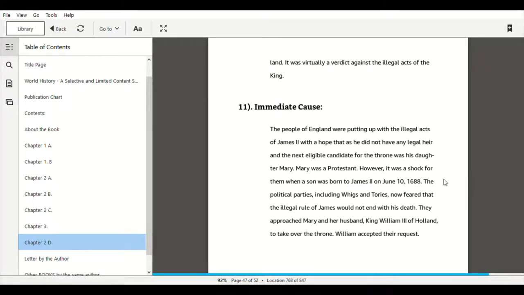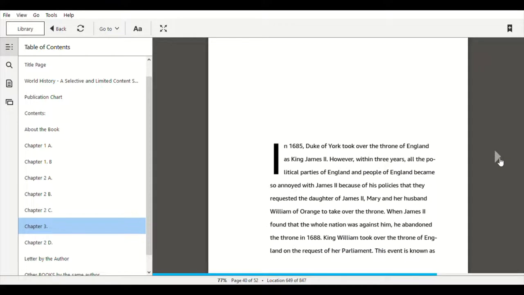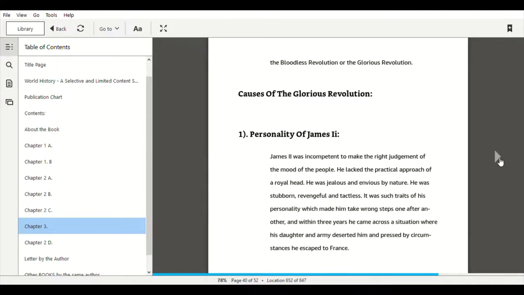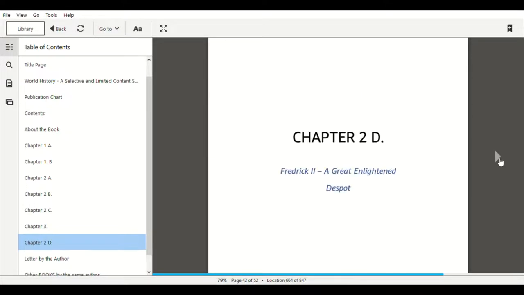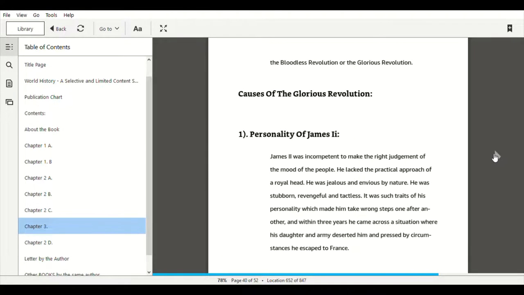So after that, the Glorious Revolution. Now in case of Glorious Revolution, I have also placed it on my blog. It is there since 2005, and some people, probably from a European country, have objected to some of the points, but I have defended the presentation of this question, and it is definitely an important event in the development of European history as well as world history, wherein I have tried to explain all the important points of Glorious Revolution.